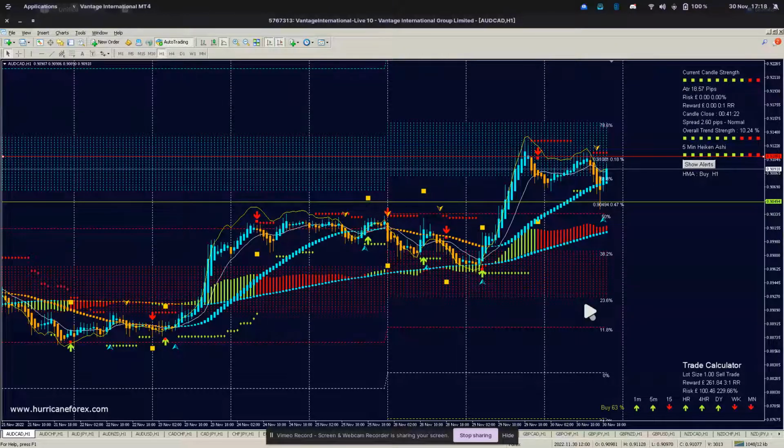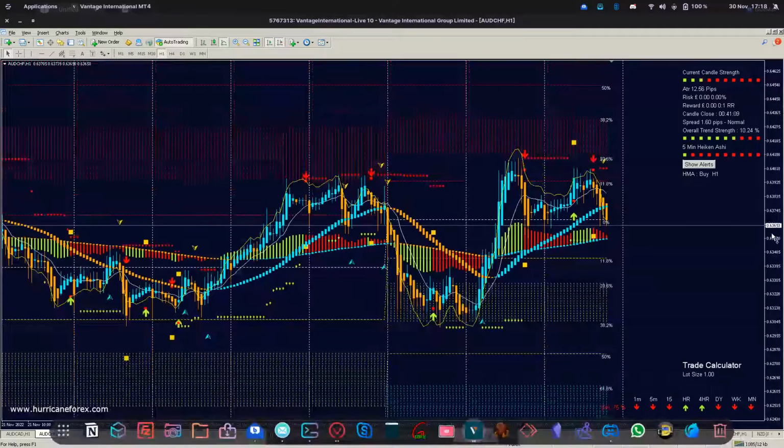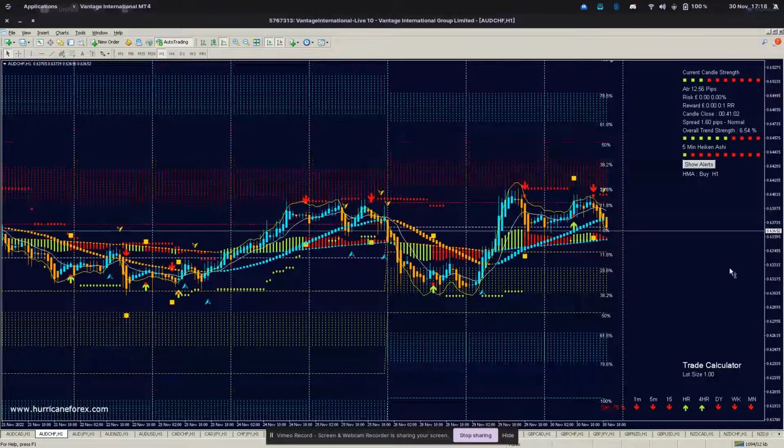Okay, so going to go through looking for signals. Now obviously you're sitting there and you want to establish whether you should take a trade or not, and it looks really crazy. There looks like lots of stuff all over the screen until you zoom it out. I'm using fib levels here. There's another option for doing targets, and that's using the Cave indicator, which is free. You can download it from the MetaTrader store or HurricaneForex.com.